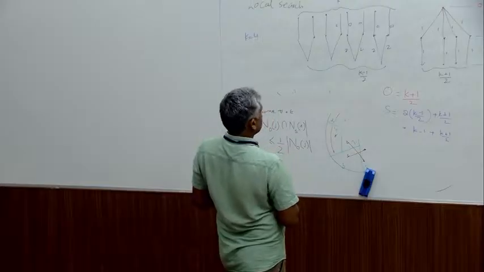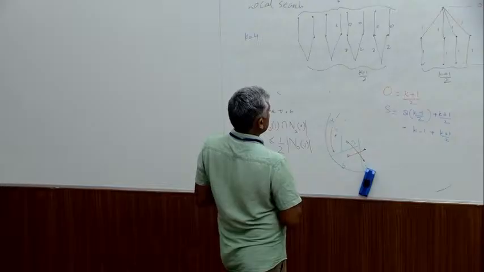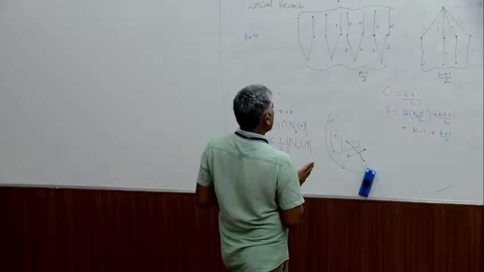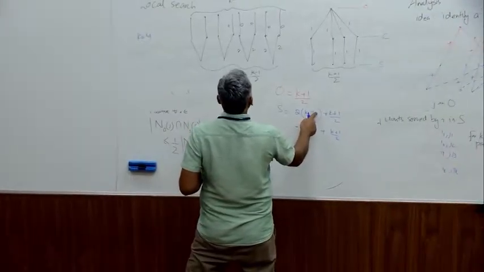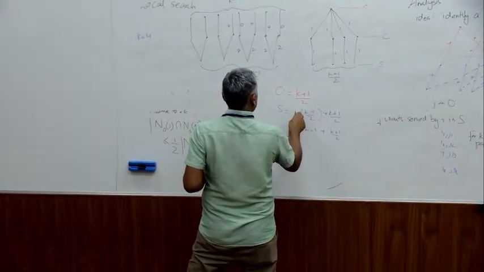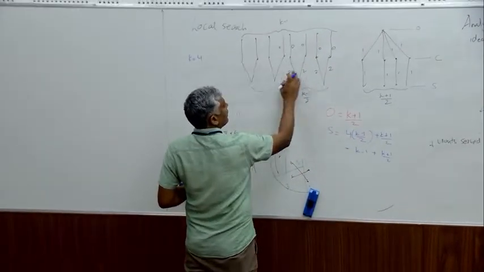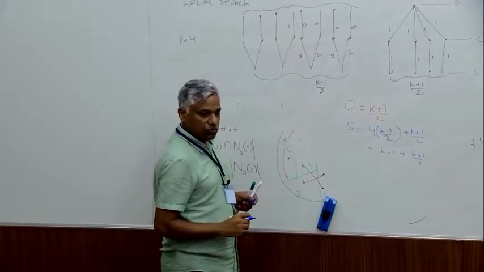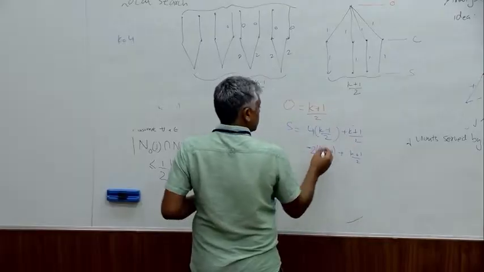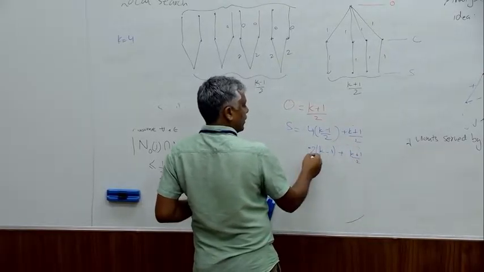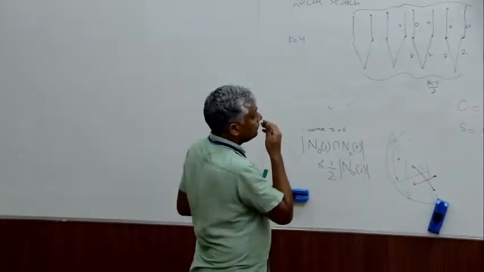No, I messed up somewhere. Times 2. So k minus 1 by 2, this should be 4 times that. So this is the number of facilities. The number of clients is k minus 1. Each of them is served at a cost of 2. So it's 2 times k minus 1. And so you can see this is roughly k by 2 and 4 times k by 2, and this is k by 2, so there's a factor of 5 there.